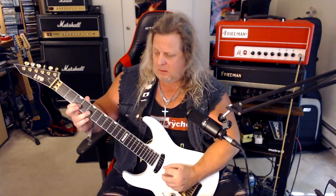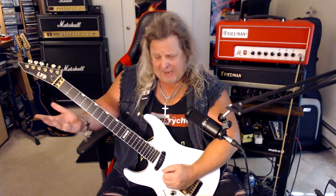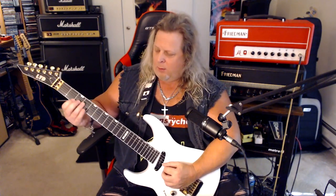Cool lick there. So again, G minor pentatonic, 3, 6, 3 on the B, with a hammer on pull off, 5 on the G, then we're going to play 3, 4, 3, and then 5 on the G, and then back to 3, 6, 3, so it'd be like this. Then we're going to slide up to 7 on the G. So we'll play 7 on the G and then 6, 8, 6 on the B.